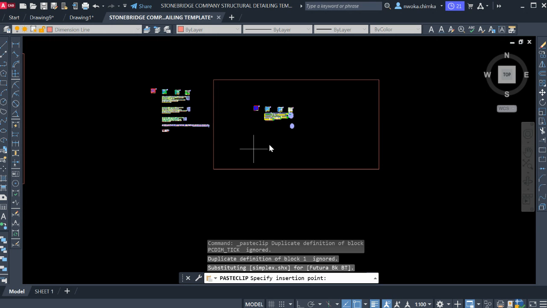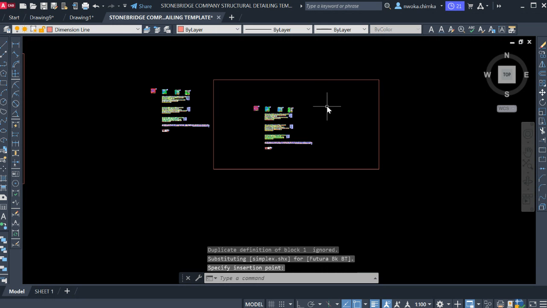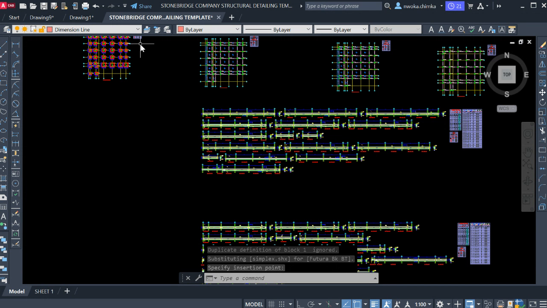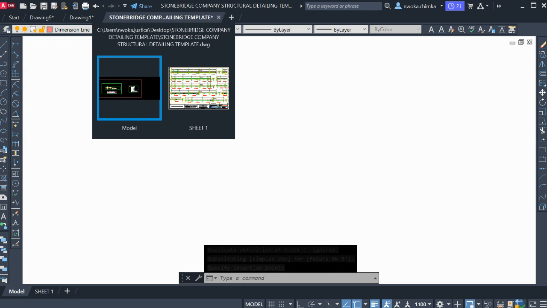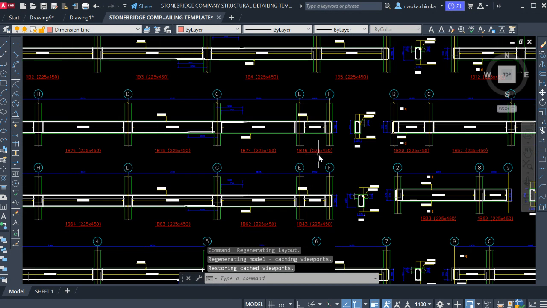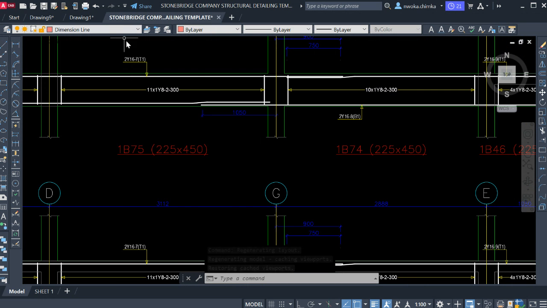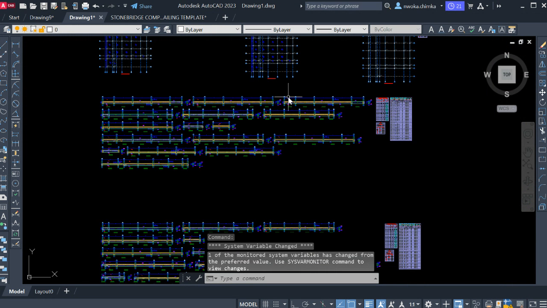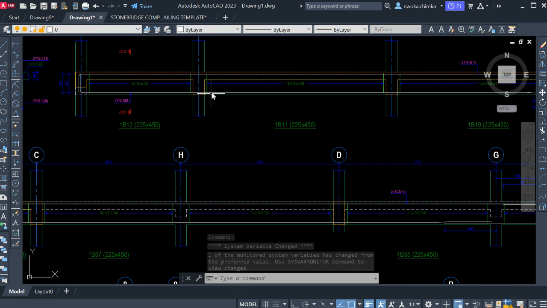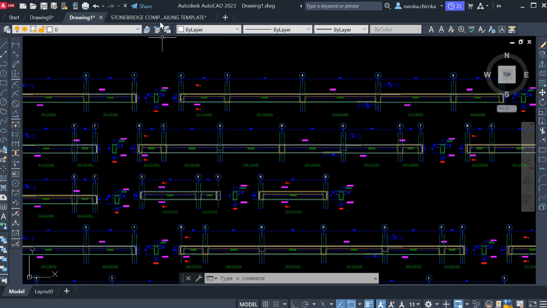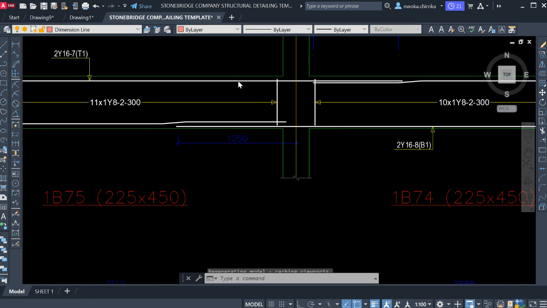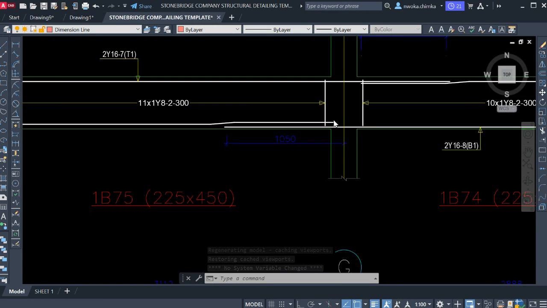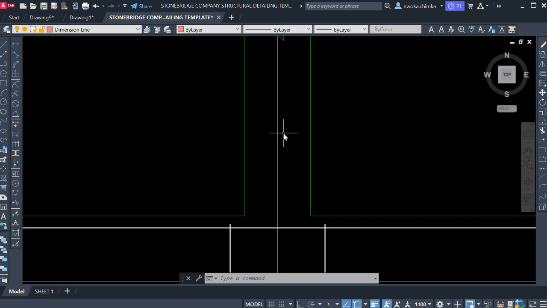Now you see the magic just now. It is very perfect. You see that every feature which gives you a global standard method of detailing is already stored in this Stonebridge company template. Okay, so let's just go back. With this template, you are good to go. You can see everything is being made. But before, this was how it looked when it came from Prota Structure, which doesn't look good after printing. But with this right now, you can see your lapping, everything has been placed and visible. And also you can see your text and your axis, everything is good.